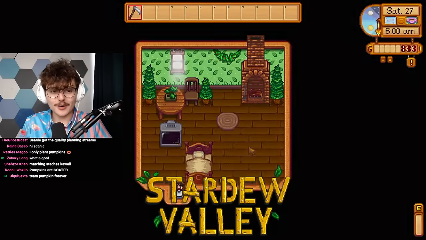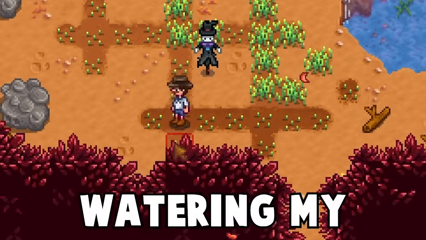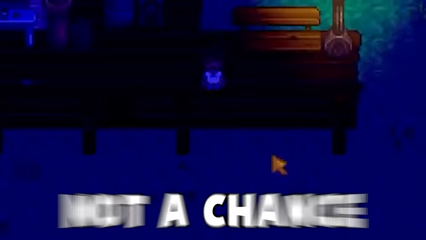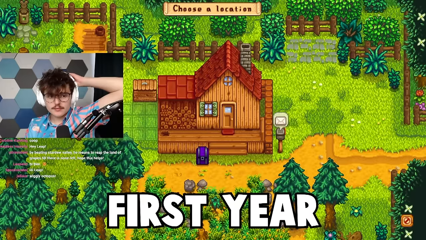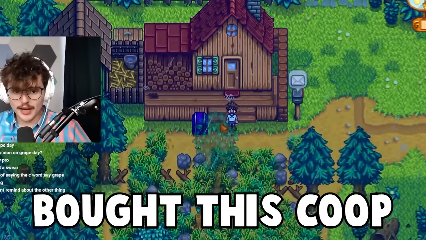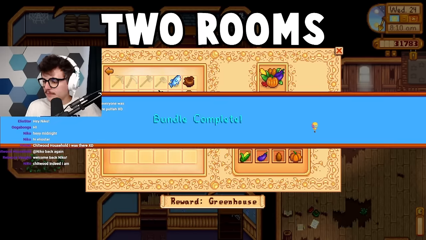I'm trying to beat Stardew Valley with a mod that gives me only one single energy each day. Watering my crops? Not possible. Fishing? Not a chance. And I'm trying to complete the community center this way. In my first year, I bought this coop, and that was really it. But this time, I have goals of completing at least two rooms in the community center.